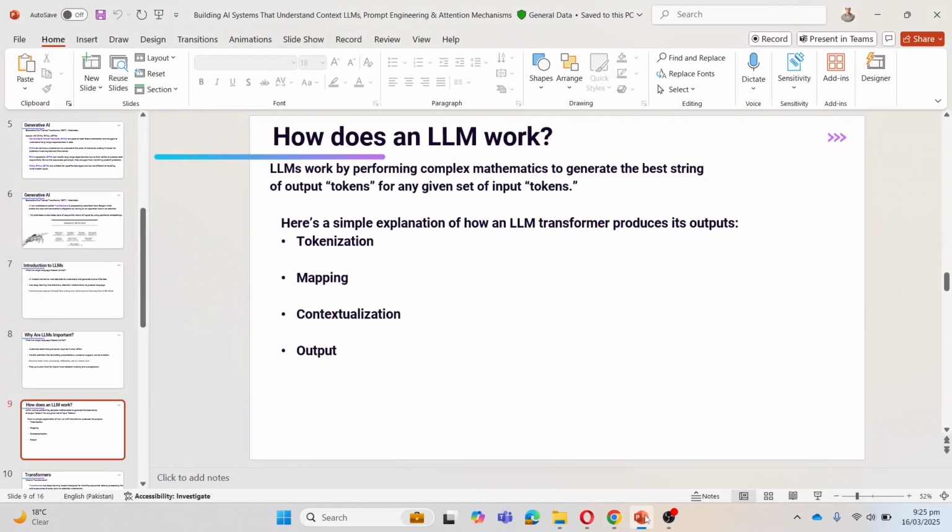So first, when you enter a prompt in ChatGPT, how does ChatGPT work? It converts your prompt into tokens. What is meant by tokens? Let's say, hello, can you write a blog for me? So hello will be a separate token, can you will be a separate token. Every word will be chunked into a token. A whole sentence will be divided into words, so it will digest one by one.